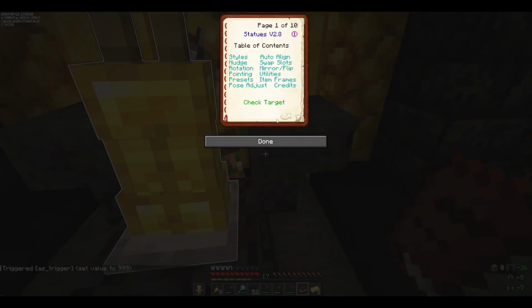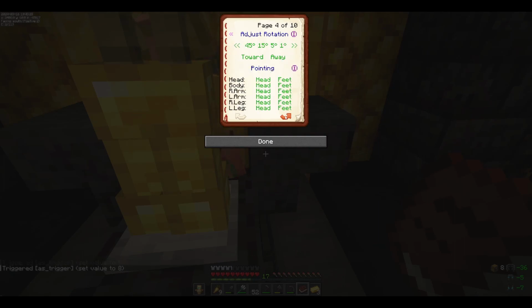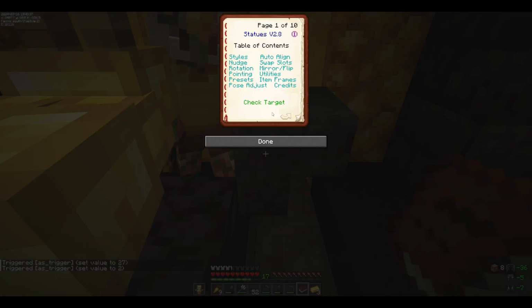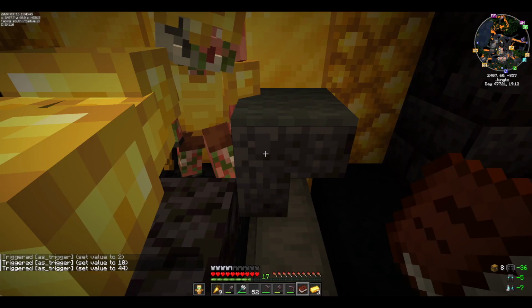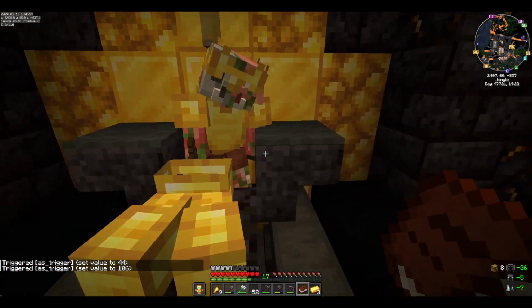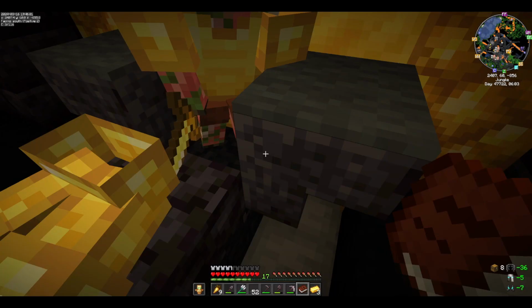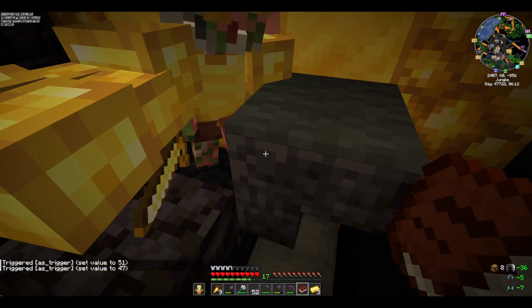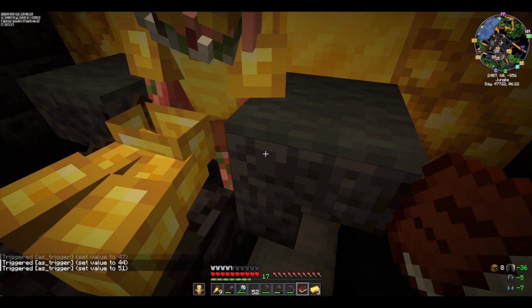So if we go target, awesome. We go apply gravity, no gravity. Then we want to go sitting. There we go, awesome. And we want to show base plate, no. Show stand, oh no, stand visible, no. And we want to nudge this down. Down just a fraction more, I reckon. Awesome, and then this is the positive on the z-axis. So if we go +8. Awesome. And then +8 again. No, that was up 8. God damn it. Down 8. Positive Z +8.